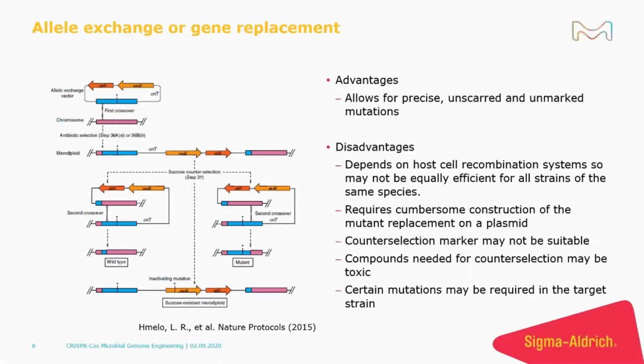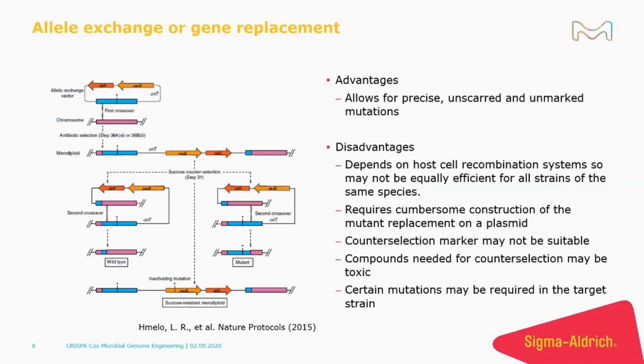Under selection, this suicide vector undergoes the first crossover event and becomes incorporated into the E. coli genome. A counterselection step, in this case sucrose selection because of sacB on the integrated plasmid, causes a second crossover event to occur that removes the plasmid from the chromosome. Depending on where the second crossover event occurs, the end result will be a reversion back to wild-type sequence or the wanted mutation.